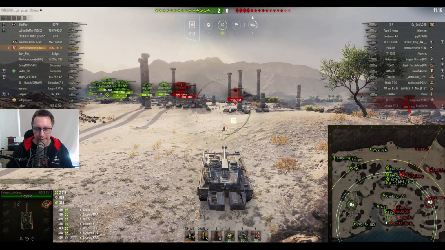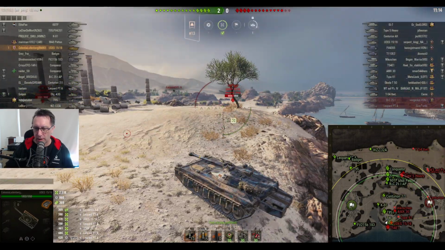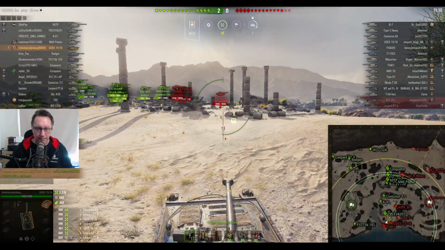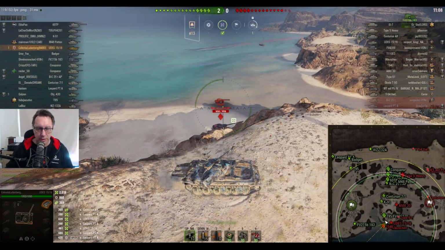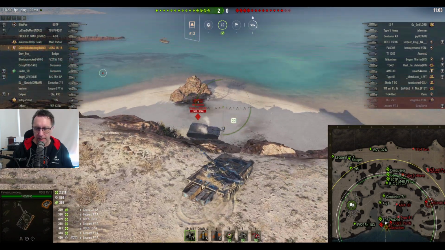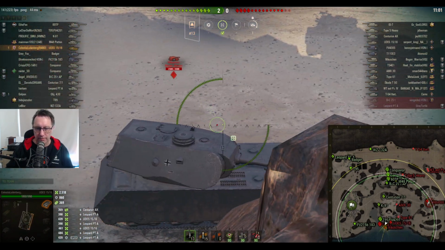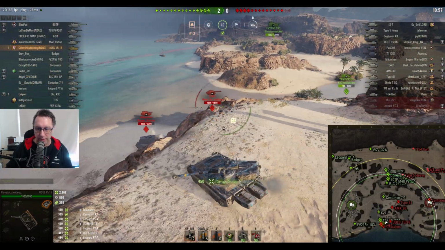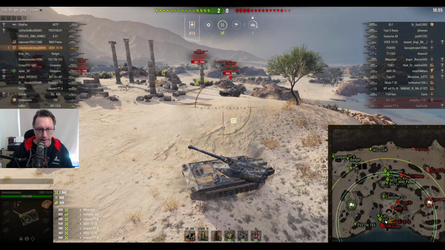Unlucky not to pen that shot into the French tier 9. But with his low profile, this mound of sand here is enough to give him cover to just peek and play around and try and get to these enemy tanks. And what's happening here? The enemy have said, right, we're not going to stuff around with this bloke anymore. We're going to go get him. And there's a Mauschen at tier 9 as well as a T54E1, which is a heavy tank now. It used to be a medium.